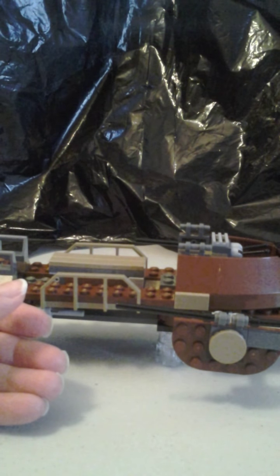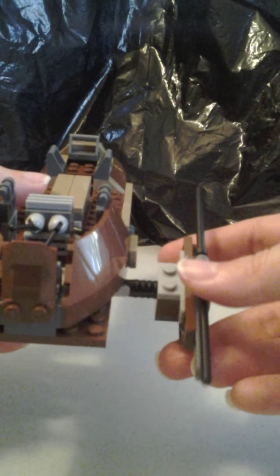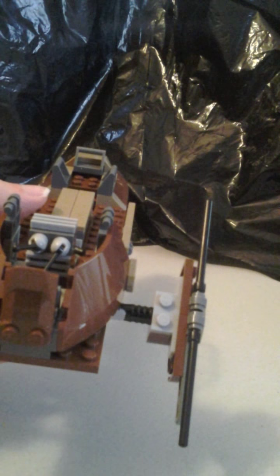Now, is this supposed to be a projectile? I mean, I don't see anything that, okay. So they're showing you that you can twist these around. And, oops, I broke a piece off. I wasn't sure if one of them was meant to do a projectile.